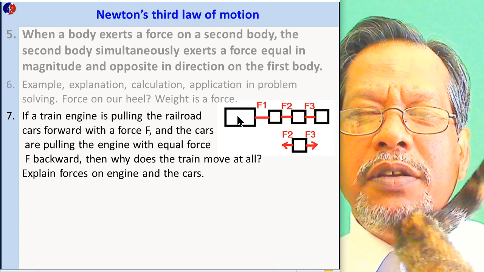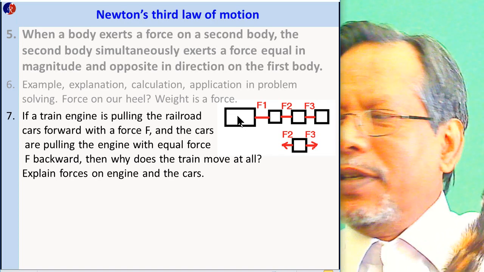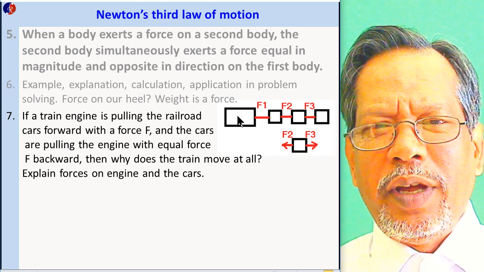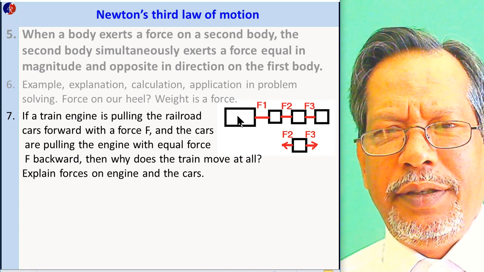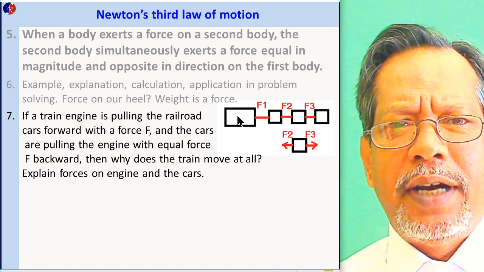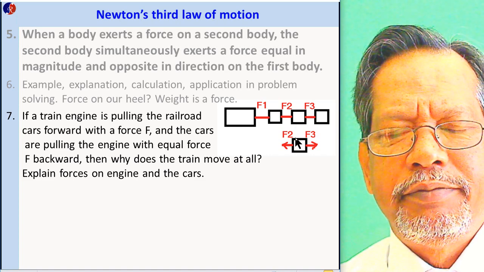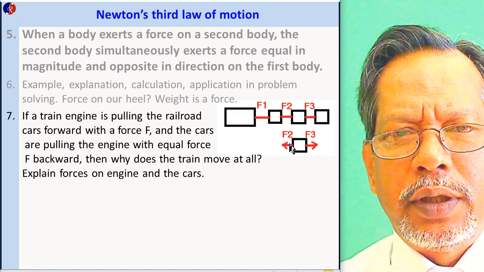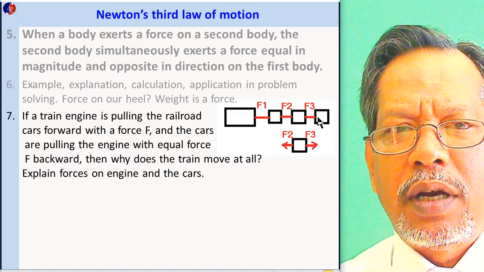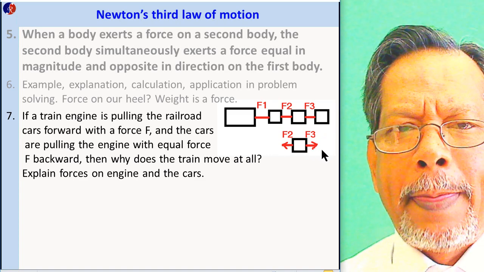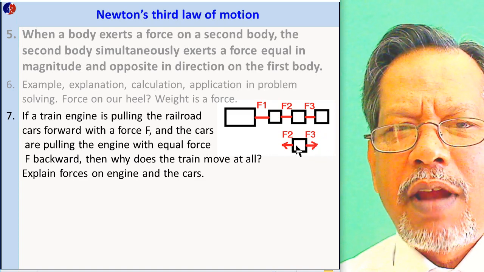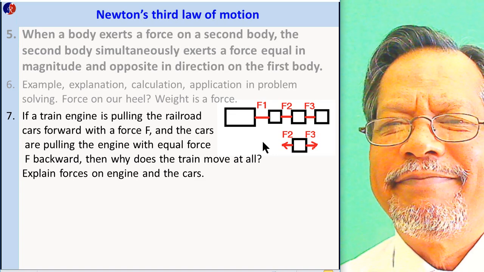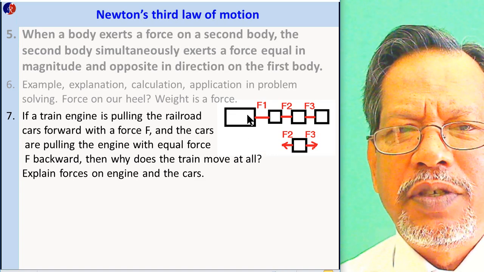That's a different force. You cannot misinterpret Newton's laws of motion. If you apply them in the wrong way, just playing with English words, it can get very confusing. You have to write down what is happening on one car. Let's say this car. This car is pulling it with some force, let's say F2. This car is pulling it back with F3. As long as F2 is larger than F3, this car will move in this direction. The net force is in this direction.